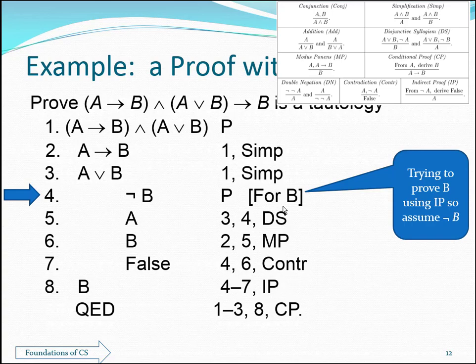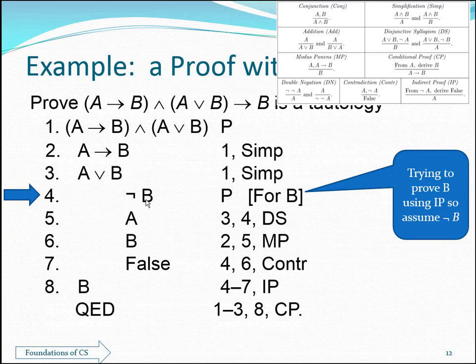So remember with IP, indirect proof, what we do is we assume the opposite of what we want to get to and hope that we get to a false. That means we have a contradiction, right? Remember, IP is like proof by contradiction. So what I'm doing here is I'm saying, okay, I'm going to start a new subproof. Think of it as like a function, a new code block, okay? And just for the purposes of this subproof, I'm making a new premise. Think of that as analogous to a new variable.